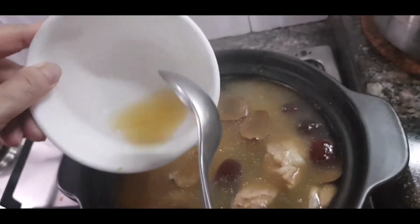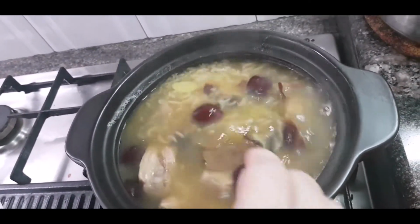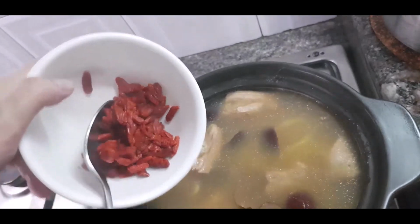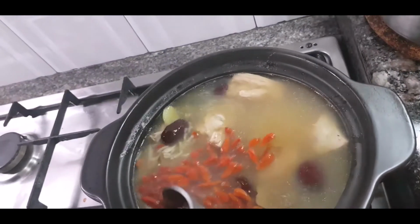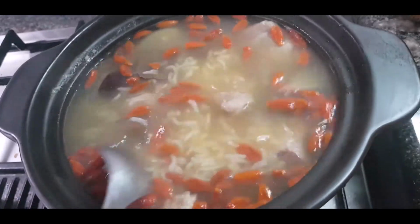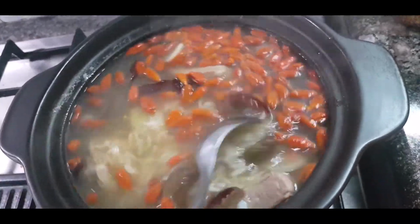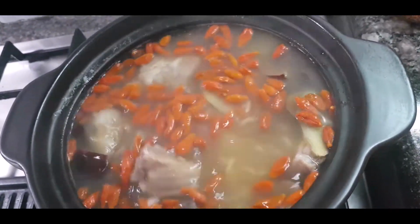Millet is more for people who have stomach ailments, or for people who need to build up the immune system. So millet is a very, very good food. And in the meantime, because wolfberry is also easily cooked, it can actually be eaten like that. But because we want the sweetness to go into the soup, wolfberry is good for eyesight and good for nourishing our internal organs also. This dish is recommended by a Taiwanese TCM for those people who want to build up good eyesight and also to eliminate poor health.